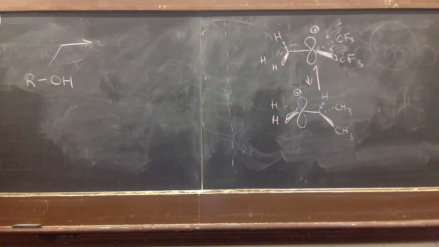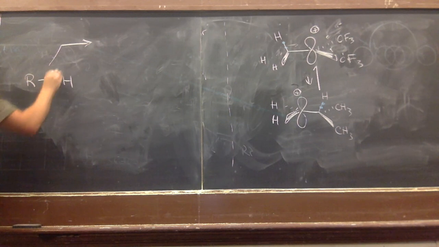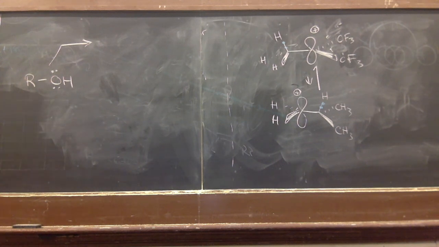can serve as a base. It has lone pairs on it, and so these lone pairs can help it serve as a nucleophile or as a base. So what's the pKa of an alcohol? On this end, if we want to protonate it, 16 is the deprotonation. I'm talking about having the lone pairs get protonated. What's that pKa? It's more acidic.